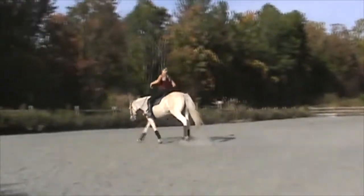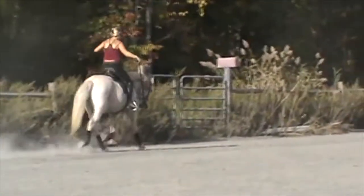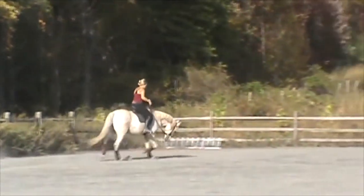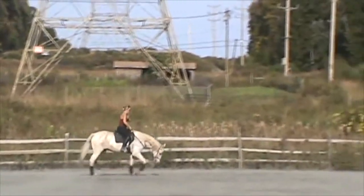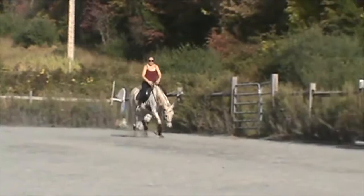And I'm really not doing much. I'm just following the contact, asking him to go forward when he comes up, but I'm not doing a whole lot to get him into the stretch. I'm just following the contact and letting him take it.